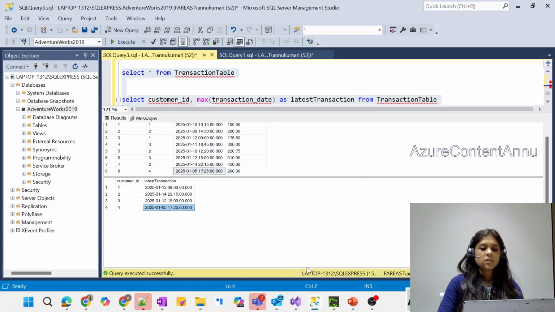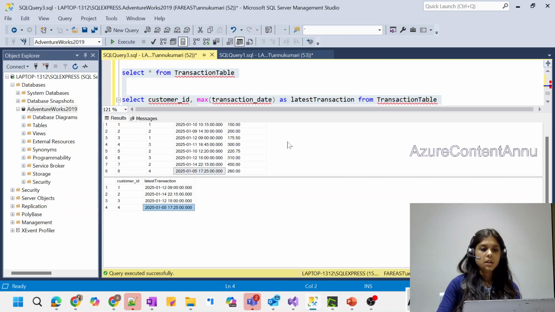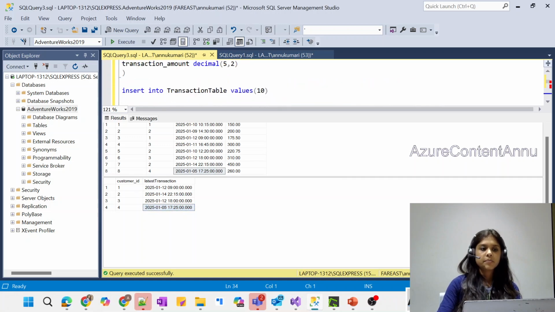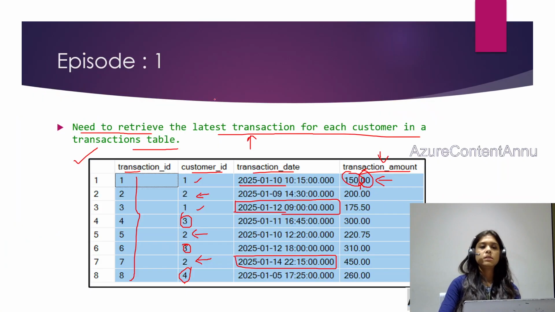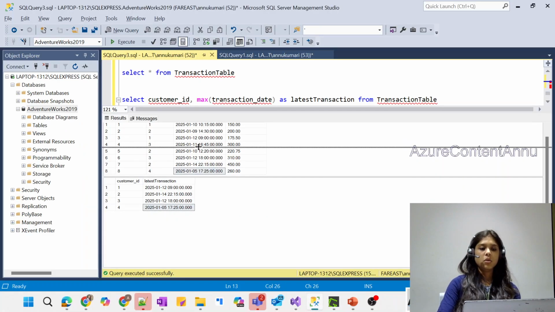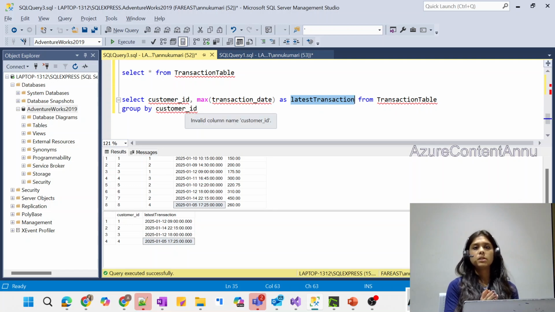So I hope you got the idea of how to write SQL queries, and a lot of other things that we learned around writing this query: what is a primary key, what is an identity column, and also how to use the group by clause. These three things we learned by using this simple query, and we also did a hands-on and wrote the query to fetch the latest record from a table by grouping the column.